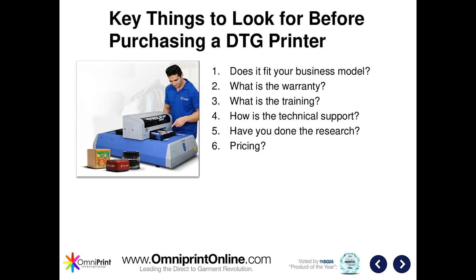And that's what I'm going to go into here in number 6, which is pricing, which is going to lead me into the next section. But with pricing, there can be a pretty vast difference in pricing on a printer. And what I'm going to show you is that in some cases, just because you pay more for the printer doesn't mean the one that you paid less for won't end up costing you a lot more money to actually operate. So really quickly, let me double check.